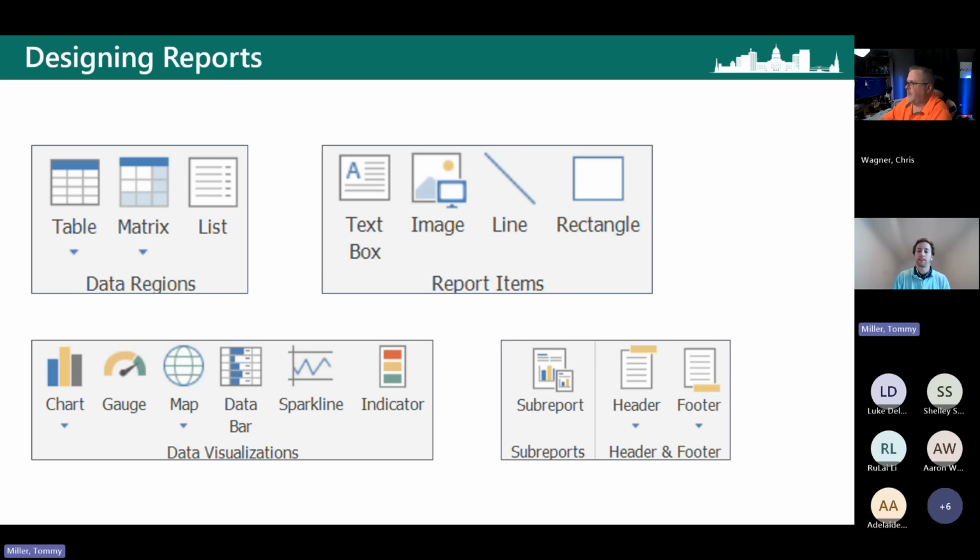So think of more operational type reports, whether it's an invoice form or financial reporting, where you need that exact control of layout. If you have more requirements around rich visualizations, so working with waterfall charts or different types of visualizations, paginated reports might not be the best solution for that. That might be more of a use case to go back to Power BI Desktop.